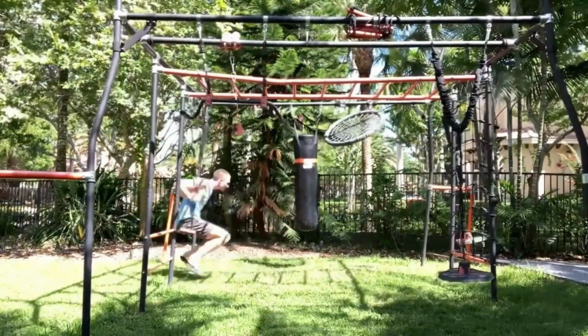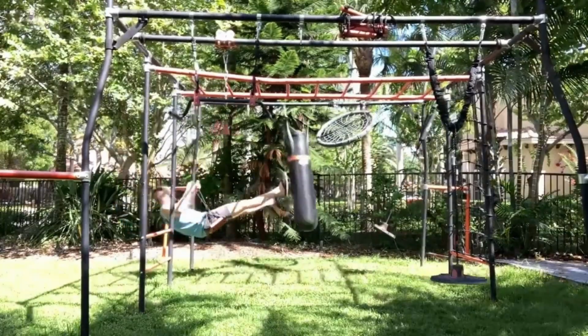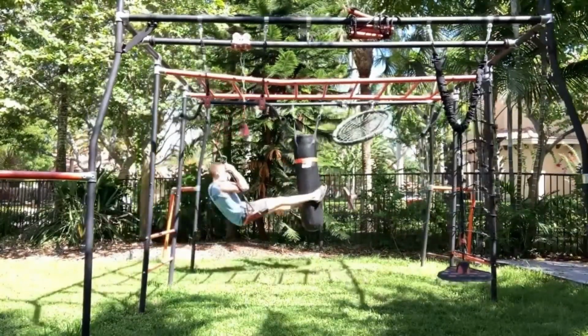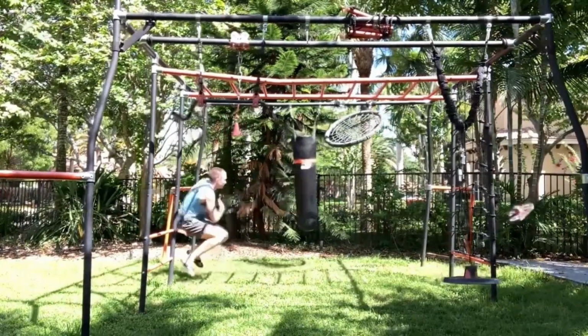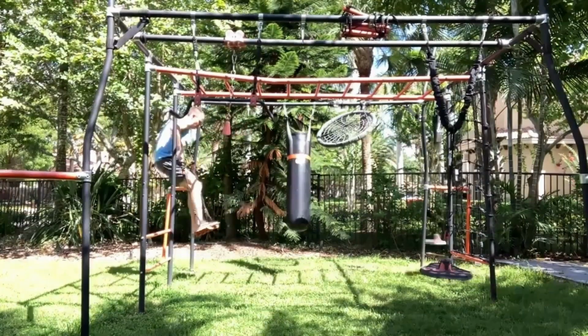Going down. We're cutting through that part a little bit because we've done it so many times already, or twice, but it feels like so many times. But I'm kicking the punching bag to try to get it closer to me. I'm trying to do different things to get to it. Now I'm trying to put my legs around it again and reach for it with my hands, but as you can see, it's not really working, because I have to get my whole body over to it. So I'm really just puzzled by how to do this punching bag.